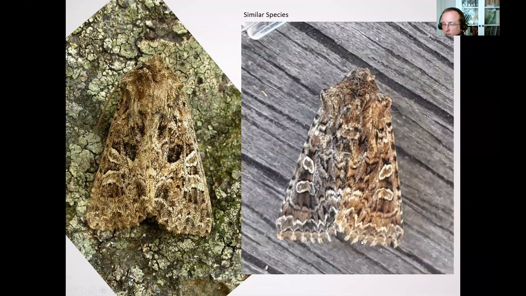And I wasn't going to mention Tawny Shears in this talk, but that's what this moth is. It's a similar species, which isn't directly mentioned when comparing Lichness and Campion, but clearly it's a confusion species because, you know, it is quite similar. Looking at the edge of this wing, it's got this sort of zigzag effect. It's not even square. It's more a V or a W. So not Lichness as the recorders suggested. It's actually Tawny Shears. So I'm quite pleased that they put that in yesterday for me to include in today's talk.